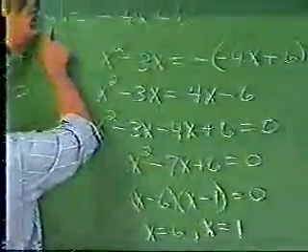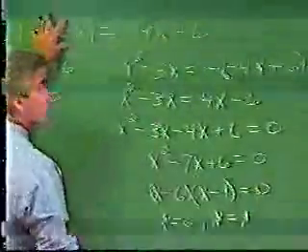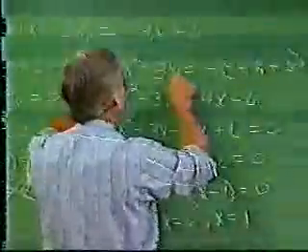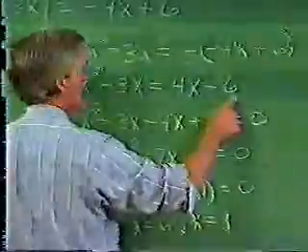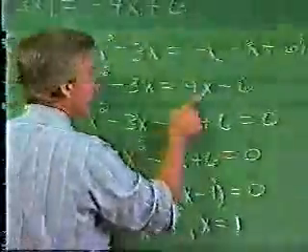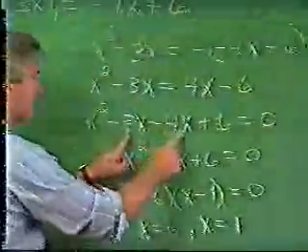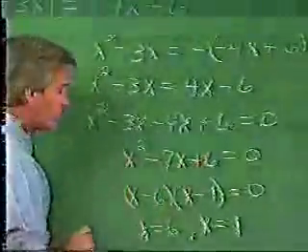All right, now the other part of our two-case situation was that this number under the absolute value symbol is either the same as that number or it's the negative of that number. And so here's the case where we're claiming that number might be the negative of that number. So the negative of this number means negative 1 times the binomial, or 4x minus 6. Now again, a quadratic situation, we throw all the terms to one side by subtracting 4x on both sides and then adding 6 on both sides. Now collecting the x's here, we get negative 7x. We bring down the 6 and we do a factorization as we did earlier.